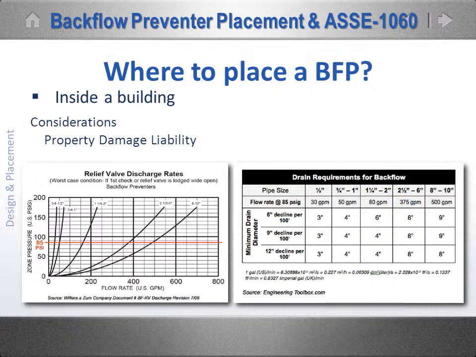The chart on the right is a drain requirements chart created by the city of Roswell, Georgia. Its importance really can't be overstated because it reveals that unless you intend to use 8-inch drain pipes at a 6-inch per 100 horizontal feet fall rate all the way to the sewer, you cannot justify anything larger than a 2.5-inch RPZ inside, and even that will require a 6-inch drain pipe.